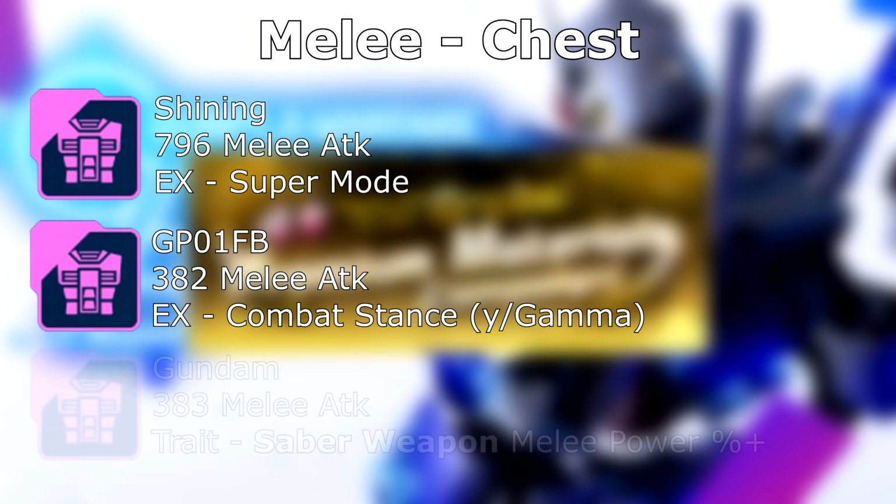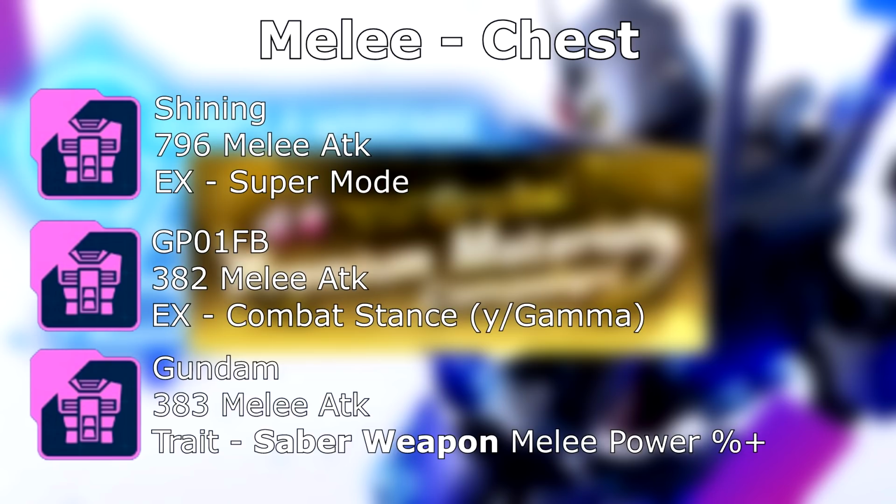And lastly, the Gundam, 383 melee attack, and your melee power is boosted by 1% when you have a Saber category melee weapon. And because Saber category weapons are very common, it's a pretty easy trait to actually use. Now on to the chest slot for shot builds.